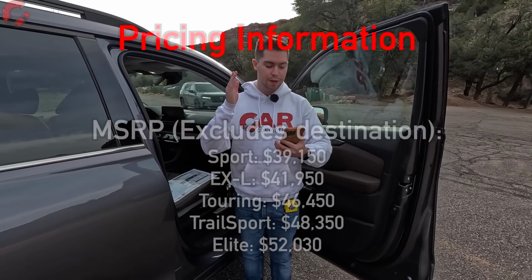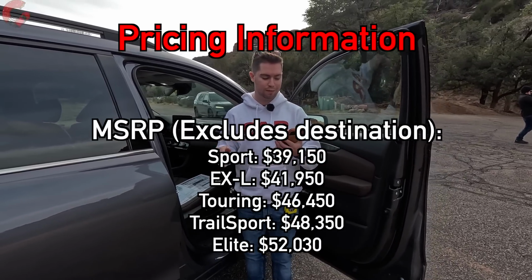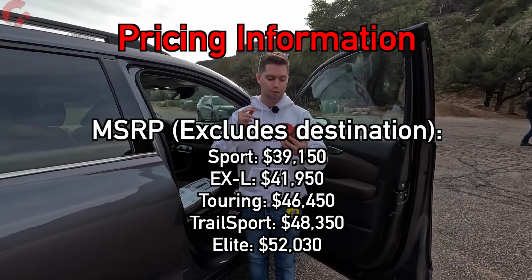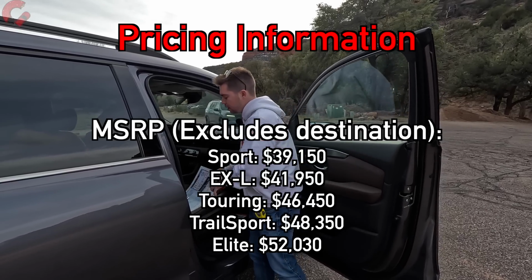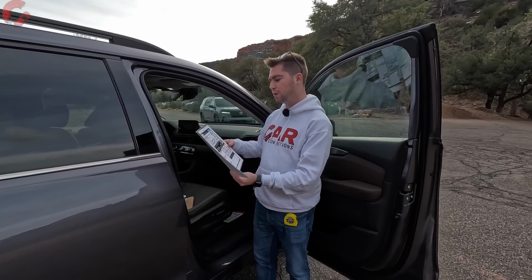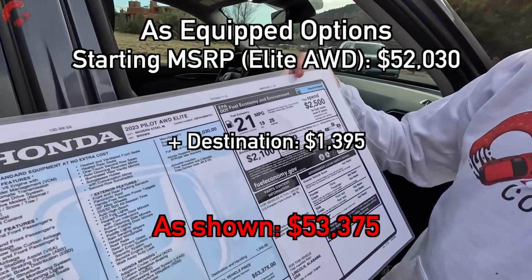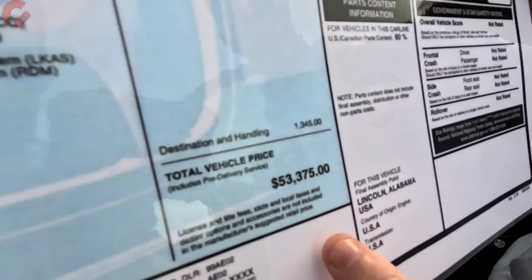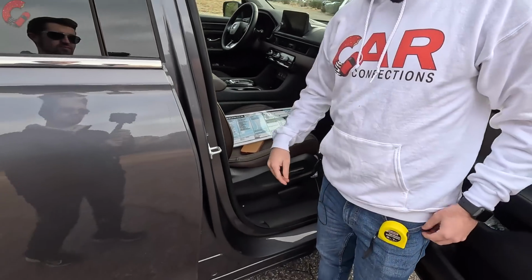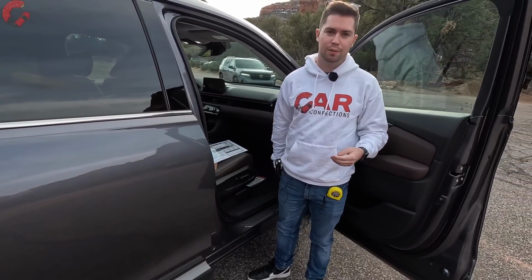Is it going to be an affordable option for you and your family? Well, the Sport model is going to start at a little over $39,000, EXL $41,950, Touring $46,450, Trail Sport's $48,350, and this Elite is going to start at $52,030. And this particular tester, we don't have any options, but we do have a $1,395 destination charge, and that's going to mean our grand total is going to be $53,375, which is a pretty pricey option, but you are getting a lot with this fully loaded Elite model.